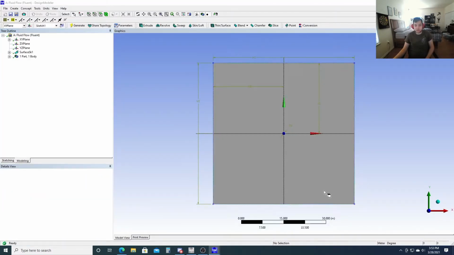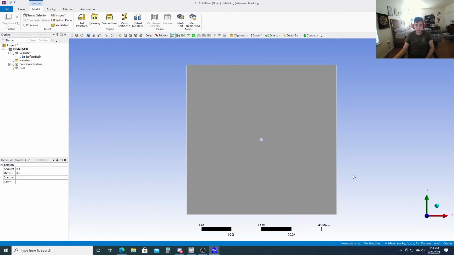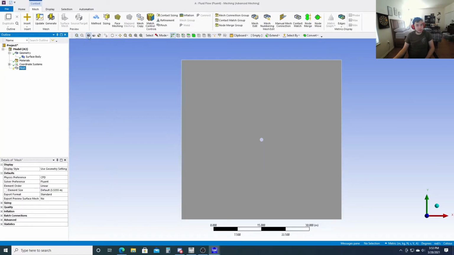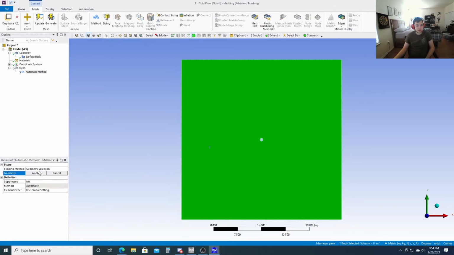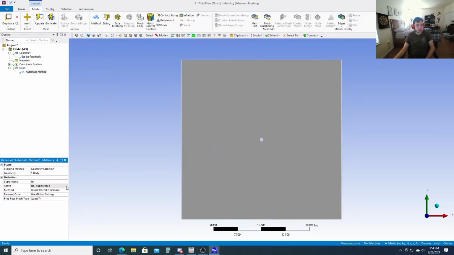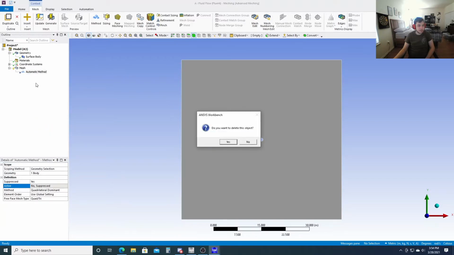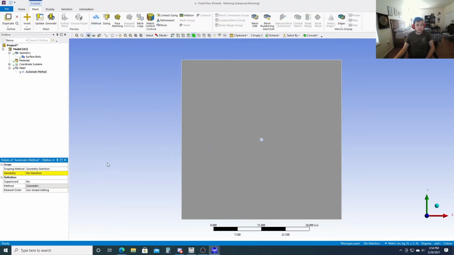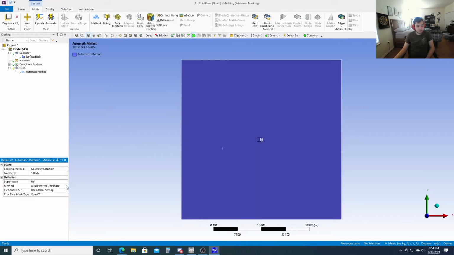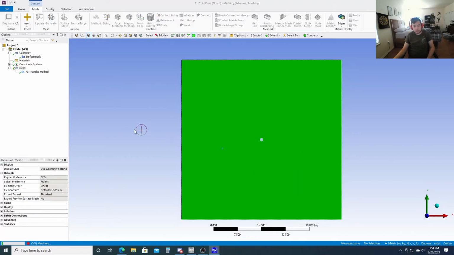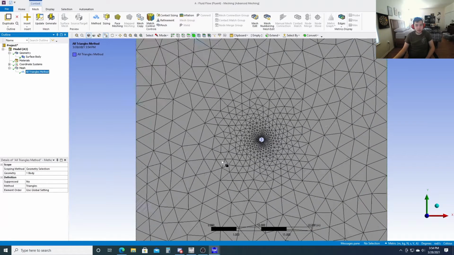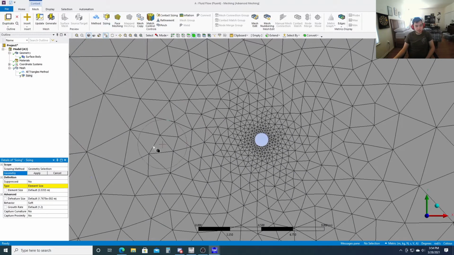So, let's go to meshing here. There we are. So I'm just going to start doing the mesh. I want to put in a method. Hit this as my geometry. This needs to go here to triangles. Made a mistake. My bad. Let's just try that again. There we go. Generate just to make sure that the method's working. Yep, it's working.